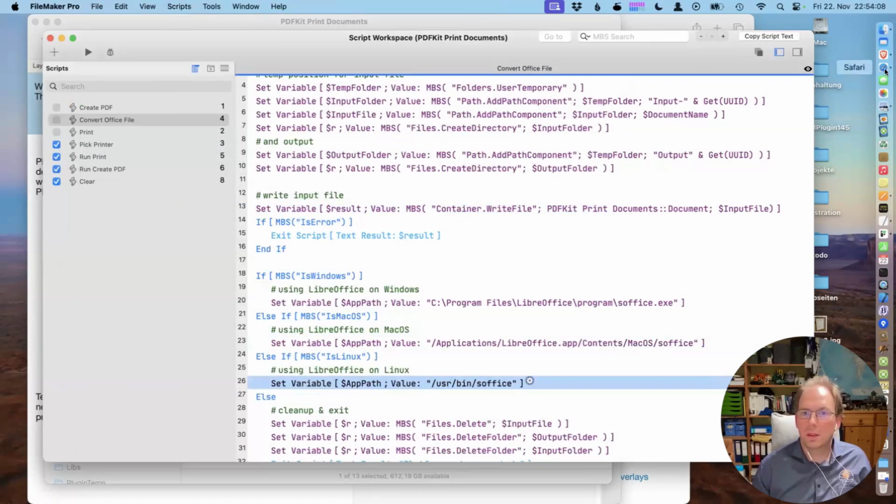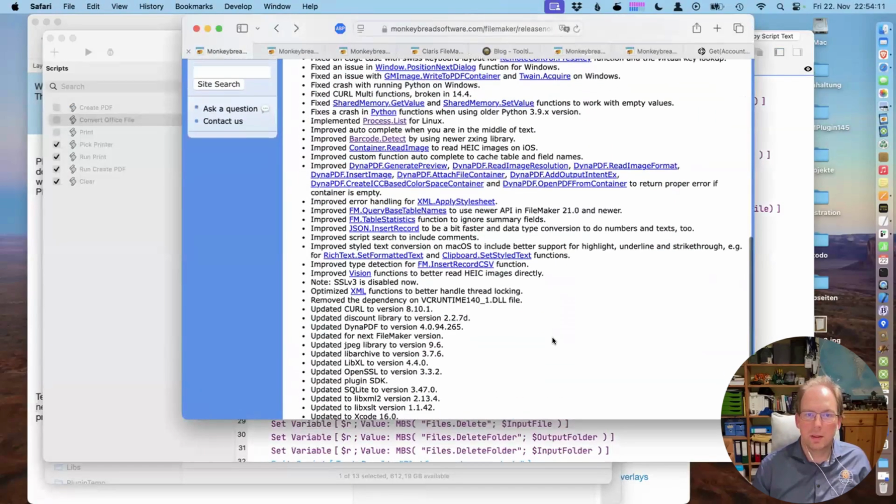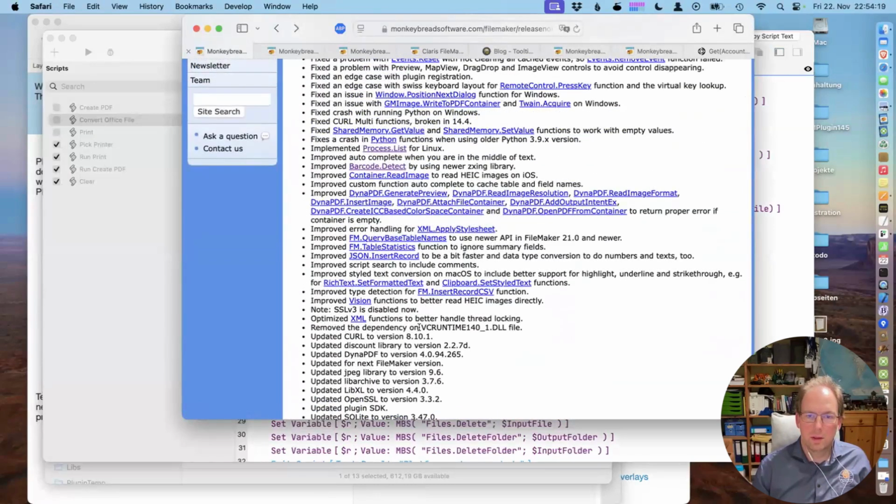Any other questions? Otherwise, do I have anything else in my release notes? The bug fix. So, oh yeah, there was a dependency. By switching to some newer API functions from Windows, I got a reference to this DLL file. This DLL file should be on all Windows installations, especially newer ones. But sometimes it's missing and then the plugin didn't load. So you had to manually go to Microsoft to download the Visual Studio runtime files and then install this DLL. So no, we don't need it anymore. And so I don't have this support case.